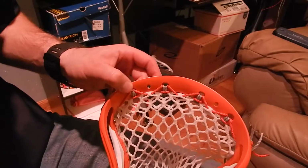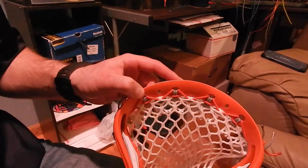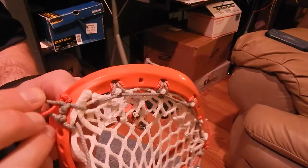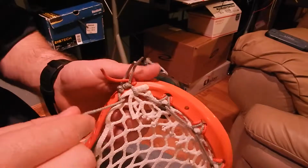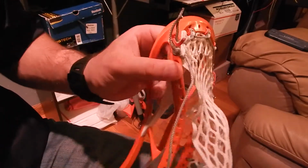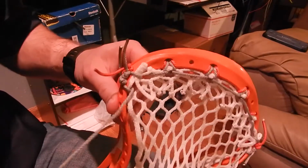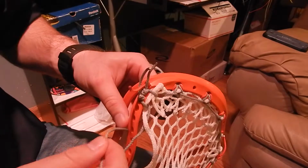Okay, started up with a 9-diamond double triangle top string, first hole. That first 10-diamond row, anchored it off to the side of the head using the second sidewall hole. I'm going to do an SI, skipping two holes in between.